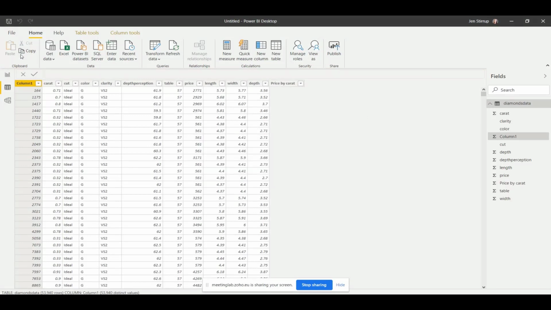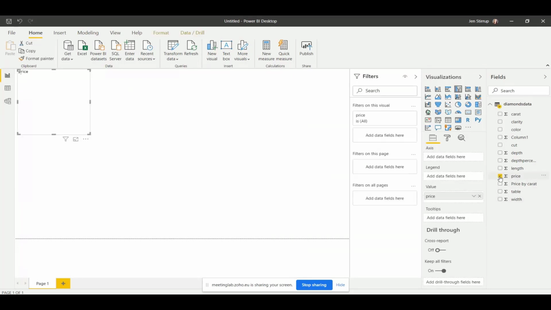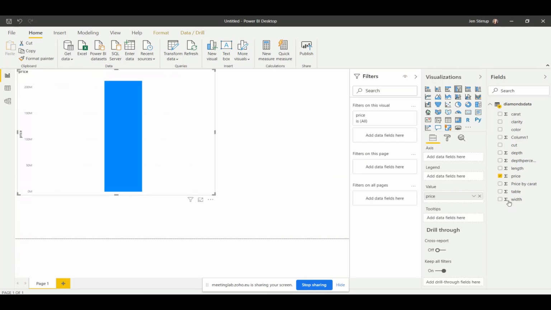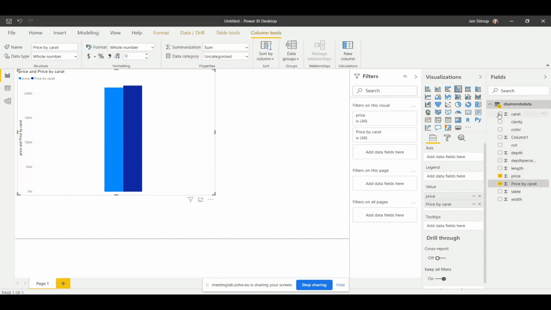Those changes will be applied, and we're still in the data format here. So I can see price by carat appears just here. So we've added in our new column. Then I can click on the canvas for Power BI and start to make changes here. So in our chart originally, we had price, and then we had price per carat as the visualization. It's actually more like the color, which I'll leave there. And we've also got the carat as well.